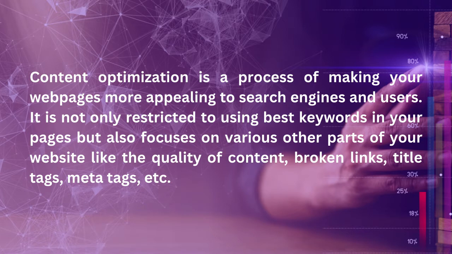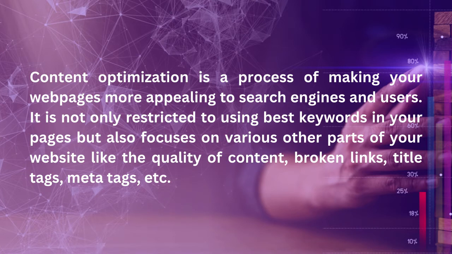So, content optimization is a process of making your web pages more appealing to search engines and users. It is not only restricted to using the best keywords in your pages but also focuses on various other parts of your website like the quality of content, broken links, title tags, meta tags, etc. Once your content is optimized, search engines can easily find and index your website and show it up in the initial pages of the search engine result pages.